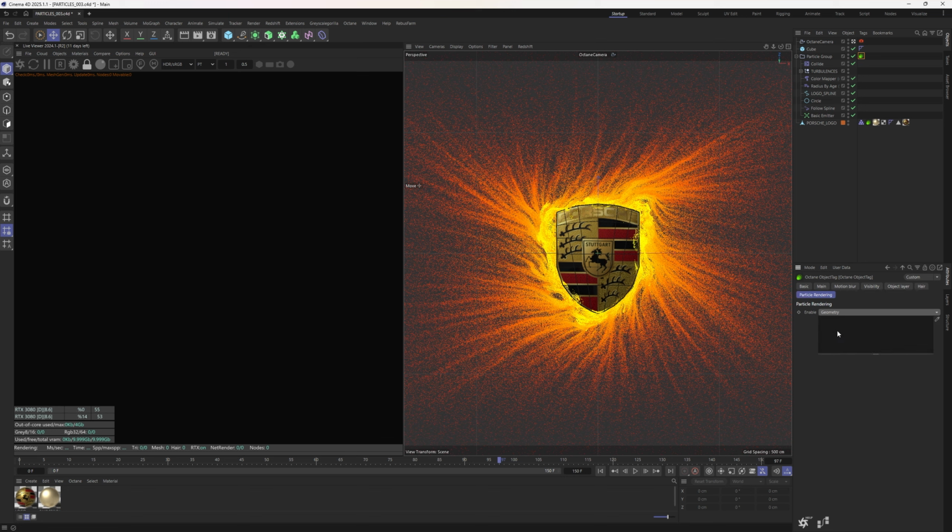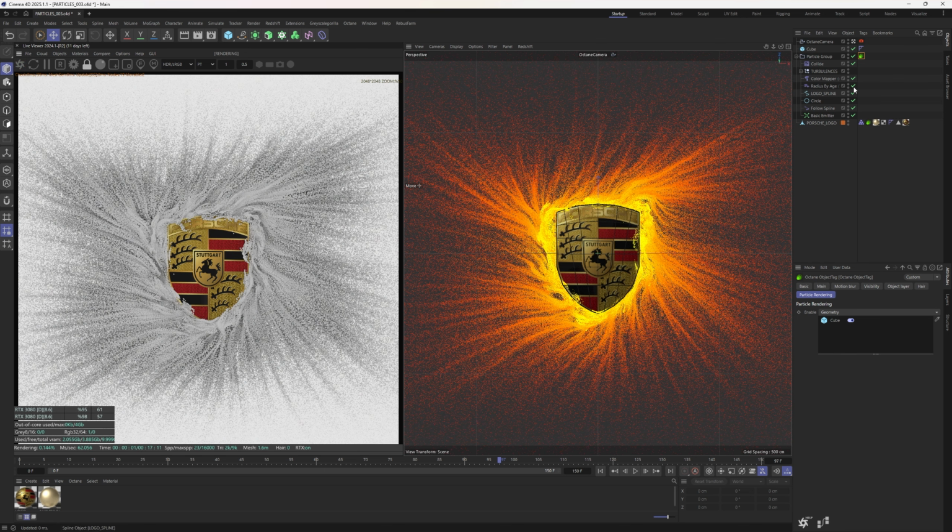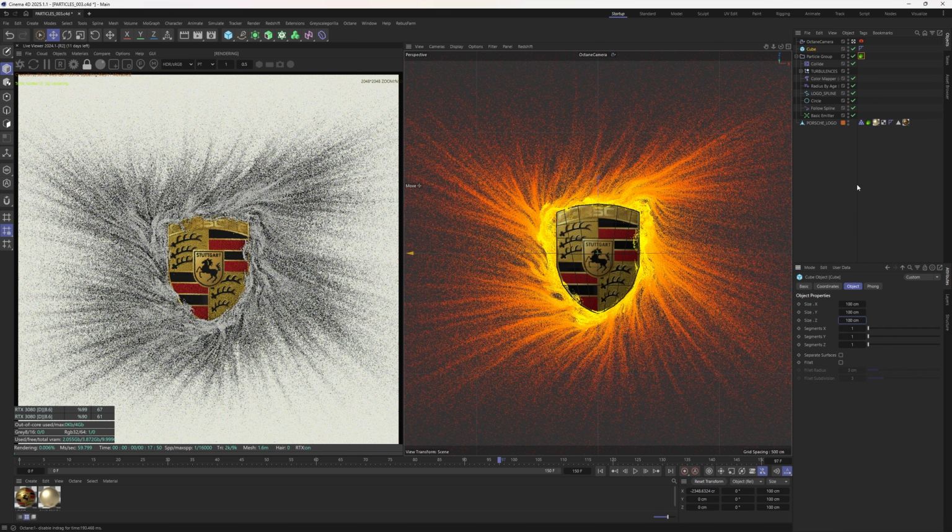And if I drop this cube, change this to geometry, and I drop this cube in here, set off the render, you're going to see something interesting. And well, what you're seeing is what you would expect the particles to be rendering because we put the cube in there. But here's the strange thing. The cube's at 200 centimeters, which is the default size. I've been running this at about 100.